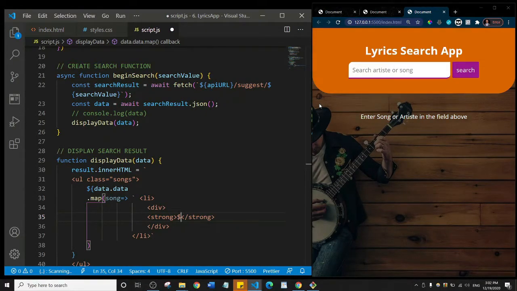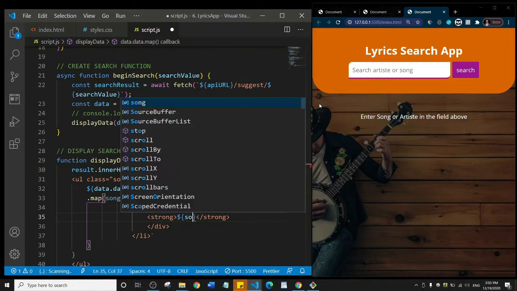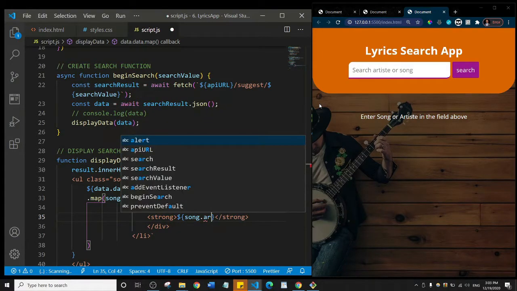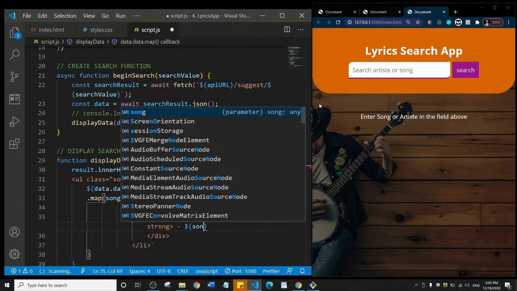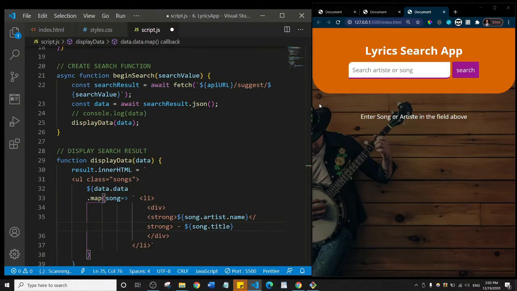So I would say song.artist.name. Then I'll give a space and add a hyphen, and then the song title, so dollar sign and song.title. That's going to be inside our div.